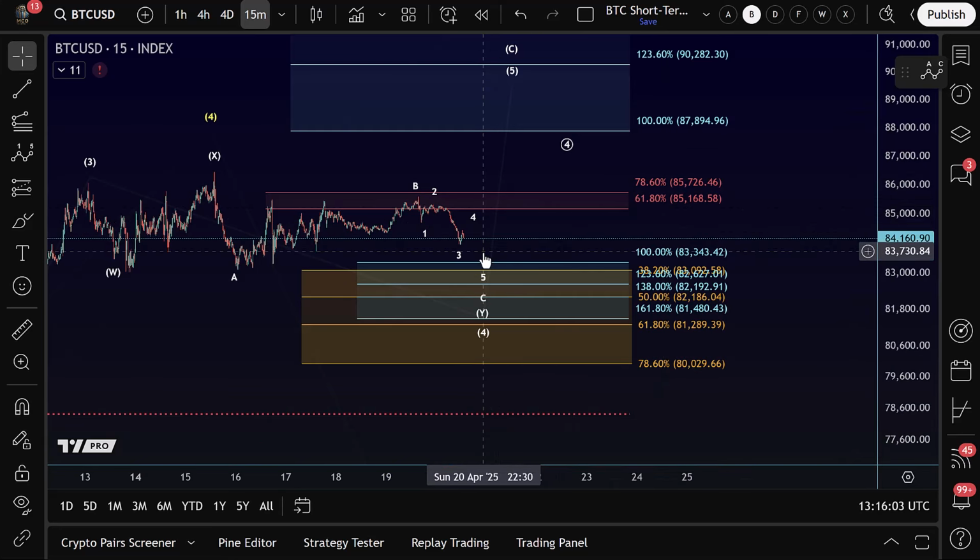And then you can see, I mean, I'm not saying it will reverse at 82 or 83K. I mean, these are simply the next levels to watch. It seems likely that we will test them. It's also where we have the previous swing lows. We might go a little bit lower maybe. And then we have to just see how the market reacts, right? We have to observe the market if those levels are tested.